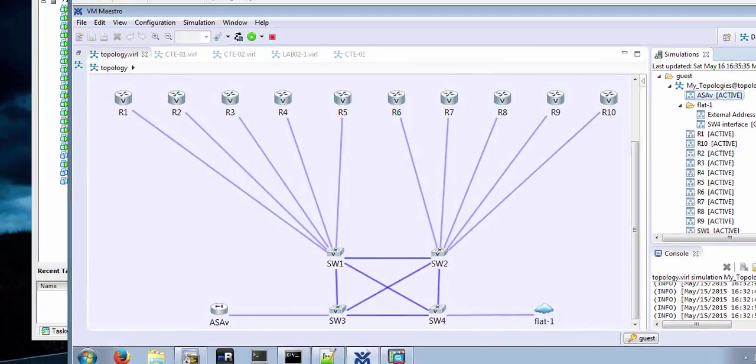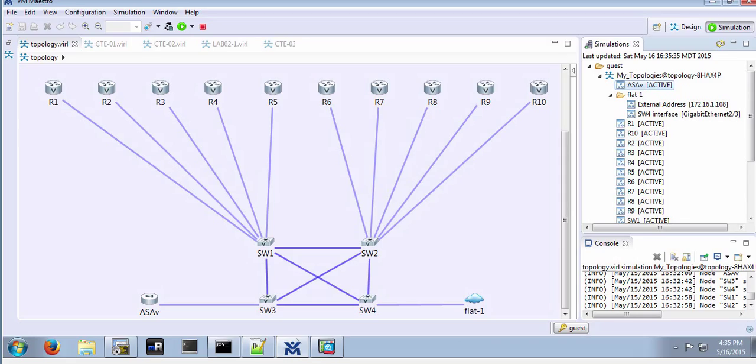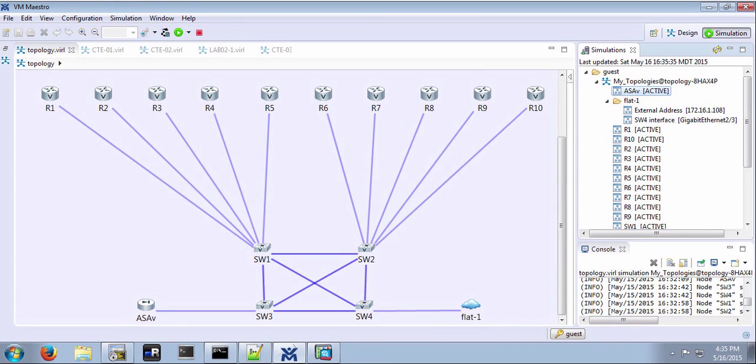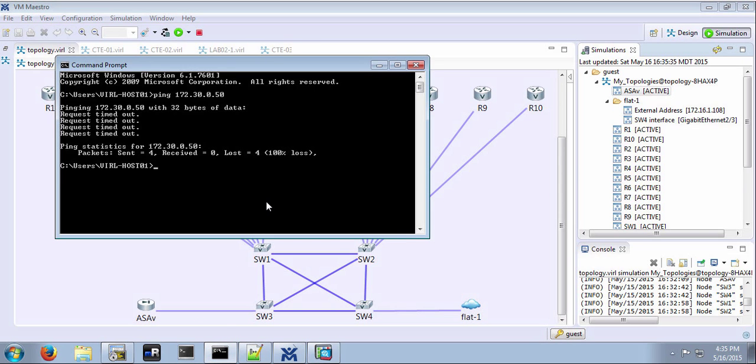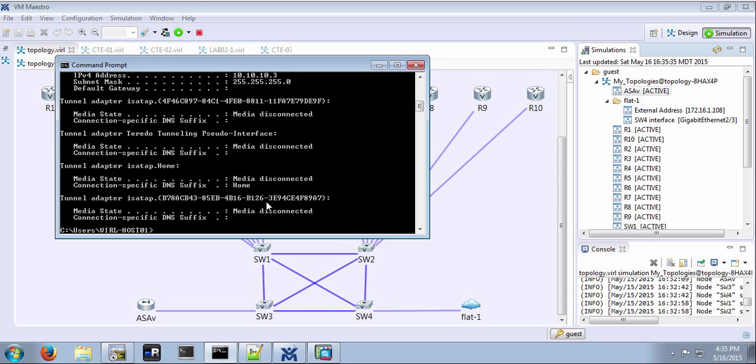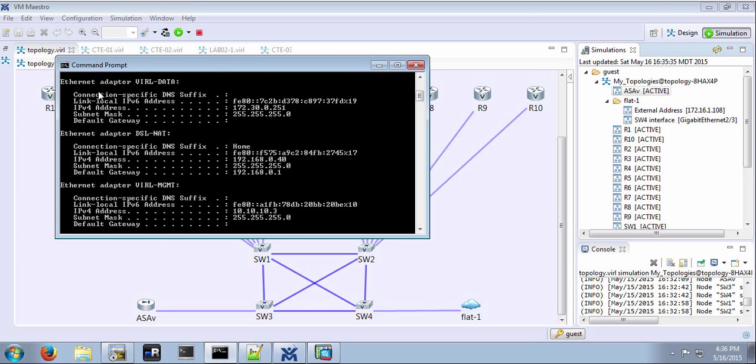So let me open this host here. So here's the VIRL topology, and then let's see, type in ipconfig just to show you. So here's the VIRL data network, then the DSL, and then the 10.10.10 network is for the VIRL management itself.